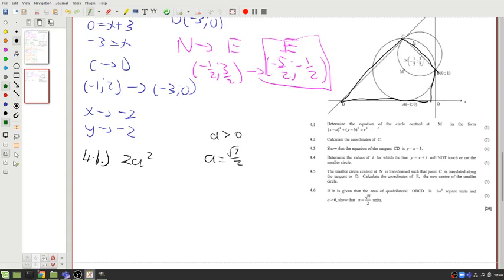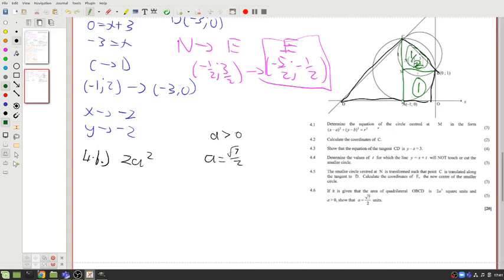So what I think I would do is I would split this up into a couple of different shapes. I would do that shape and that shape. So now I've got a square and we've got two triangles. So this square, its side length is 1, so 1 times 1 will give us 1. This triangle, it's half times base times height. So this height is, we know that the y value here is 1, the y value there is 2, so that's a 1, that's a 1, so 1 times 1 is 1, and half of that is a half. Half times base times height gives us 1 over 2.